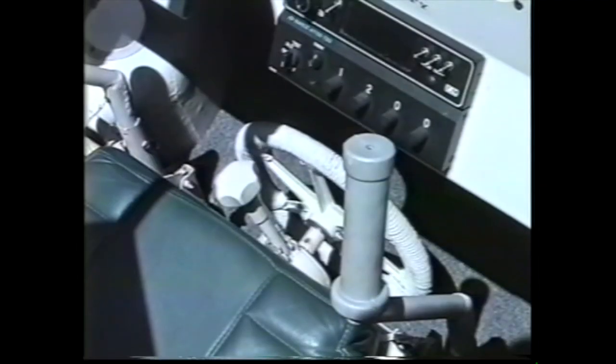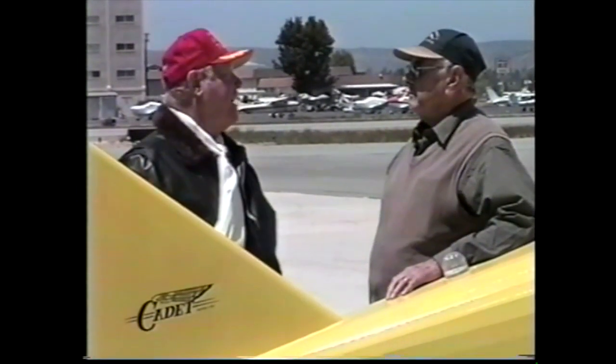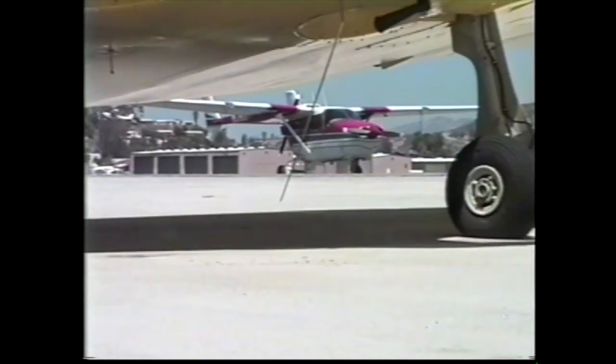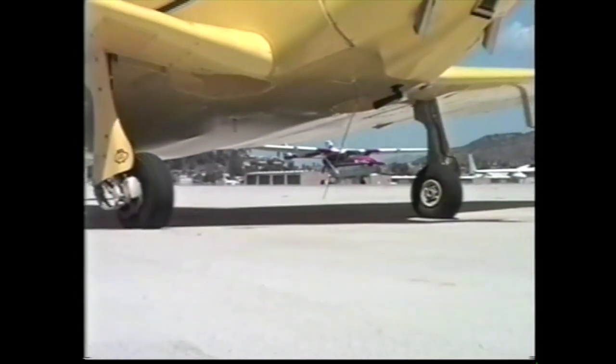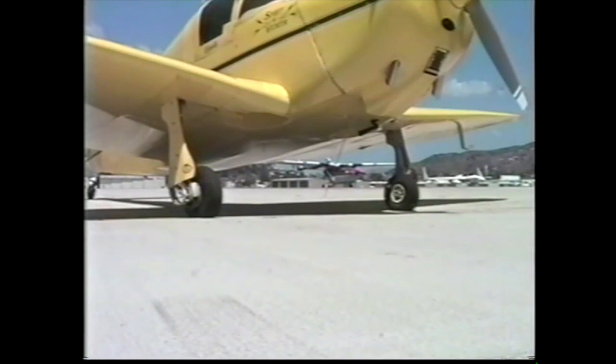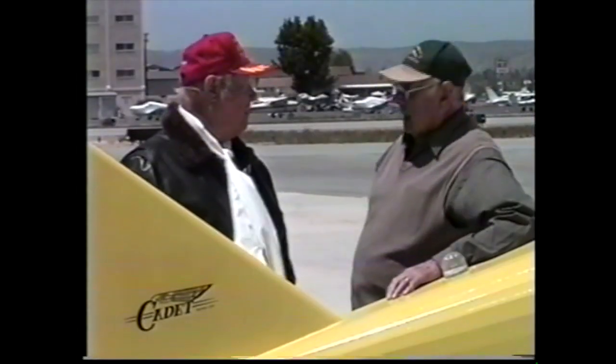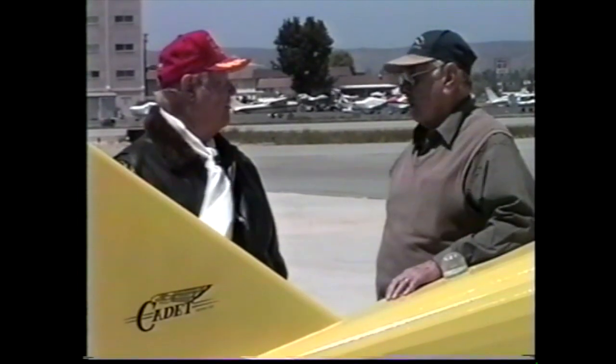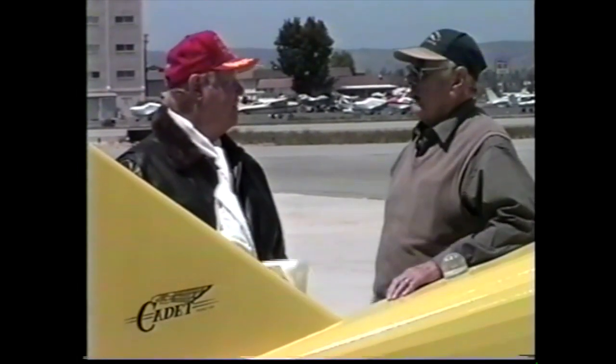Okay, in addition to the instruments, you have a very important wheel down on the floor, and that tells something special about the wheels on this airplane. That is correct. We have a retractable landing gear system on this airplane, which adds 10, 12 miles an hour. Absolutely. It adds overall airspeed to the airplane. It decreases the drag on the airplane by raising the landing gear.